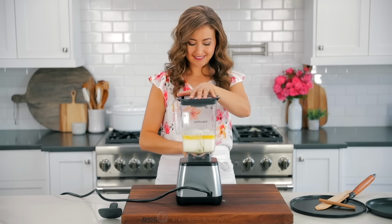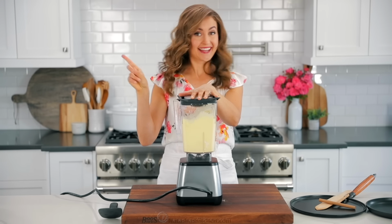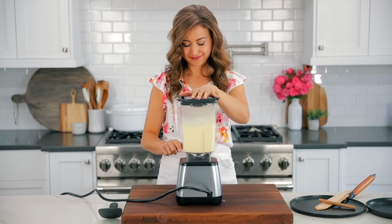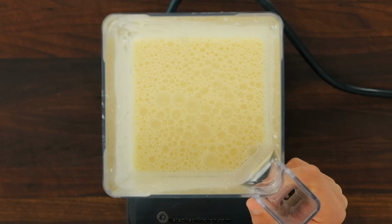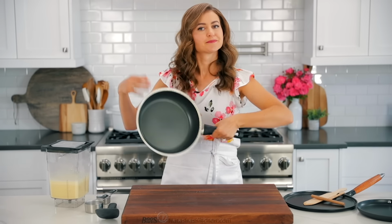Cover that tightly with a lid and blend on low speed until the mixture is well combined, scraping down the sides of the blender as needed. If you've added the wet ingredients first, usually there's no need to scrape down the blender. Easy peasy. Set that aside to let those bubbles die down a little bit, and we're gonna preheat our pan.